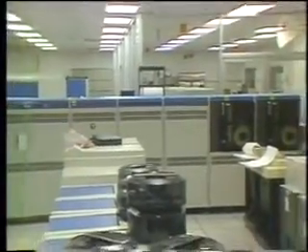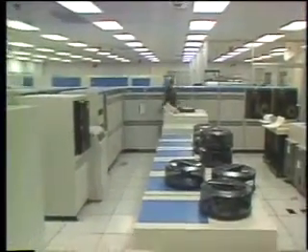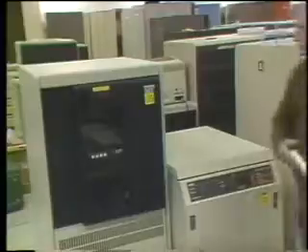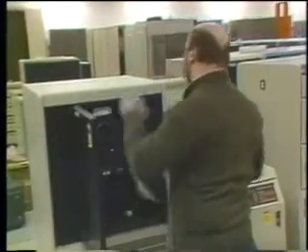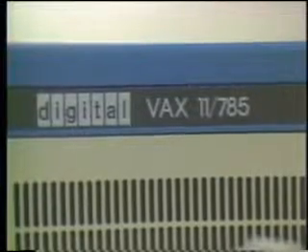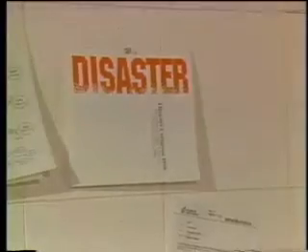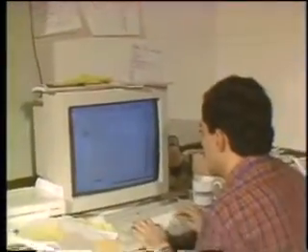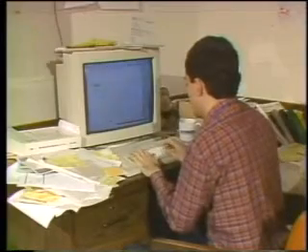NASA's Ames Research Center in Mountain View, California, is best known for its contributions to planetary exploration and advanced aircraft designs. But recently, Ames became the latest victim of a computer virus, a damaging piece of code released into its computer network through a gateway, in this case, electronic mail. The viral intruder was discovered and removed by the Ames computer network architect in collaboration with the University of California.